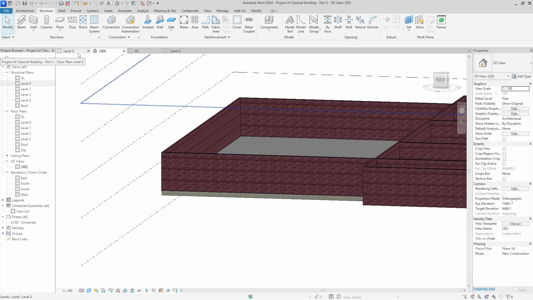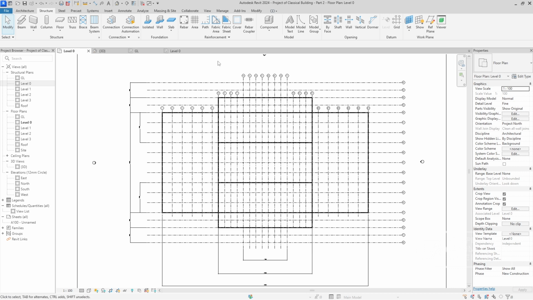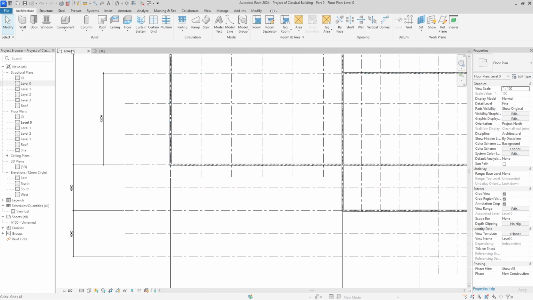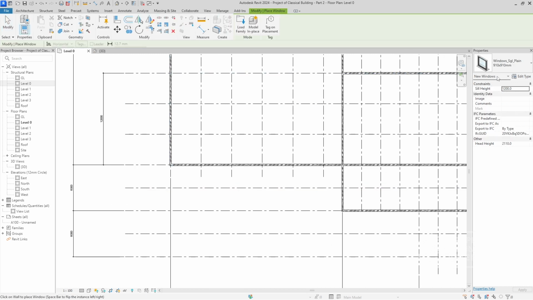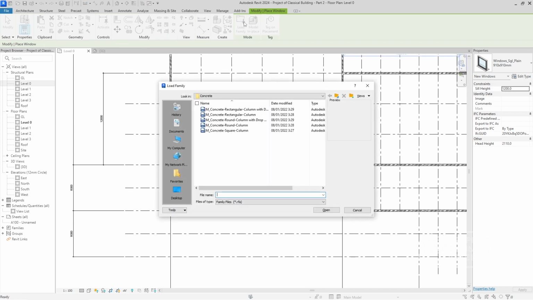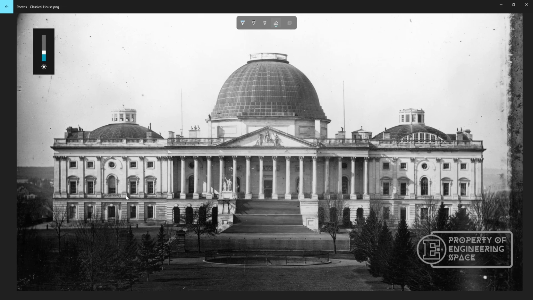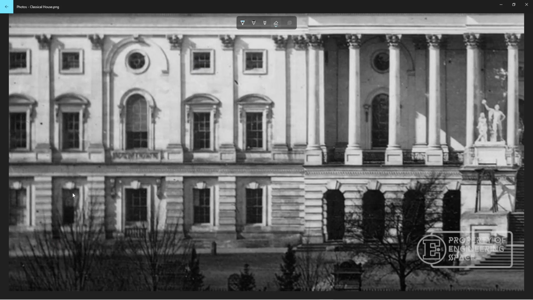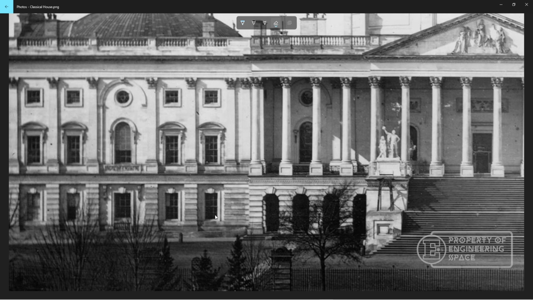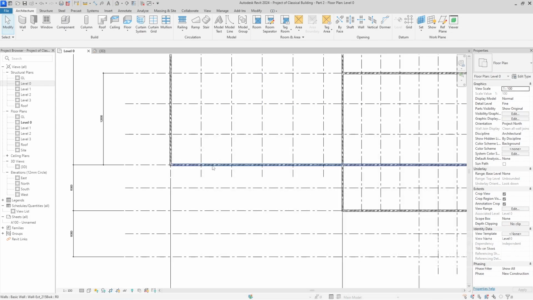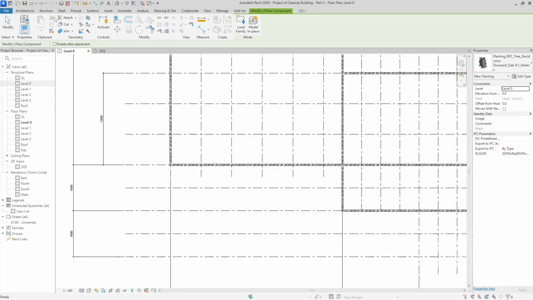All right, let me go to the floor plan levels, and then put a window here. Go to Architecture, go to Window. So again, let me go back to the picture as our main reference. As you can see here, the windows are square windows, and we need to apply that in our Revit file.